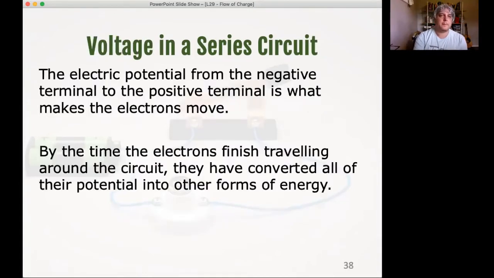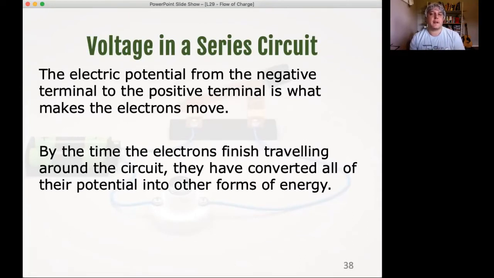The voltage in a series circuit, though, remember the voltage. The way to think of the voltage is essentially the amount of energy the electron has as it leaves the battery, as it leaves the negative terminal, is the amount it has to use up as it travels around the circuit. And so it's basically got this little store of energy. I know some people use an analogy of having a wallet full of money, and you've got to use all that money up before you get back to the positive terminal, and you spend it at each different component in the circuit.